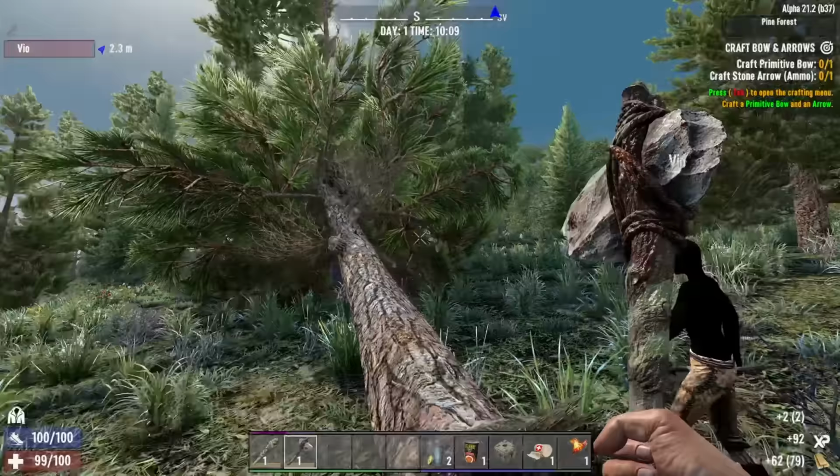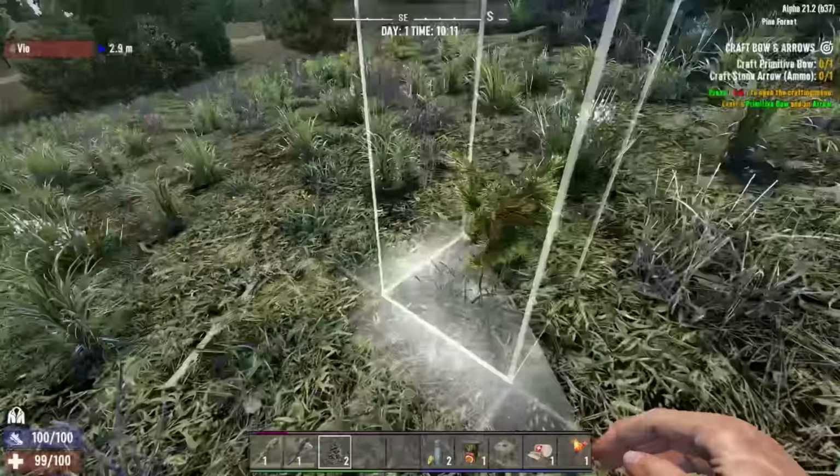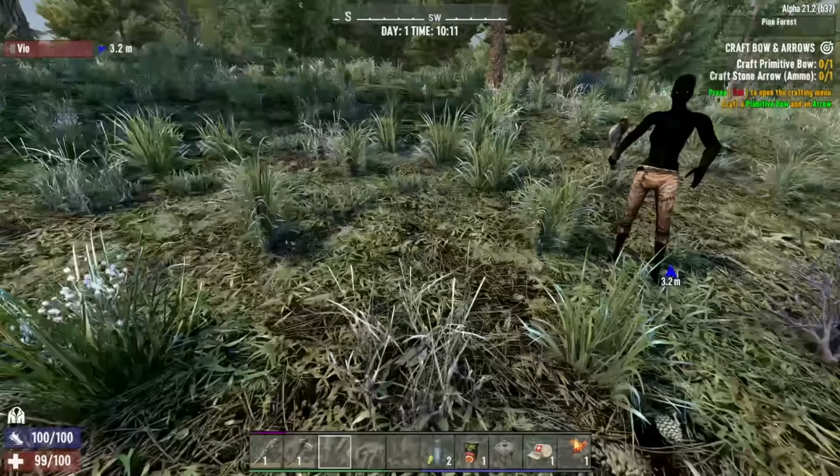Now you do get seeds as well and stuff, and the trees don't grow back unless you plant them. So you can put them in your inventory on your hotbar, and then you look. There you go. Got little trees here. You can put them wherever you want. Yeah, it's kind of cool.